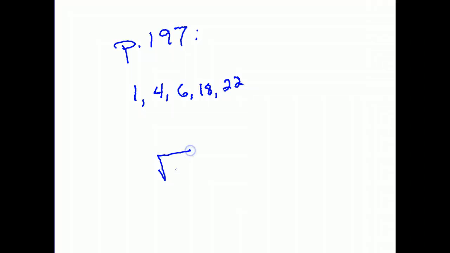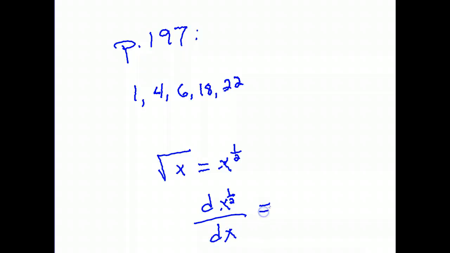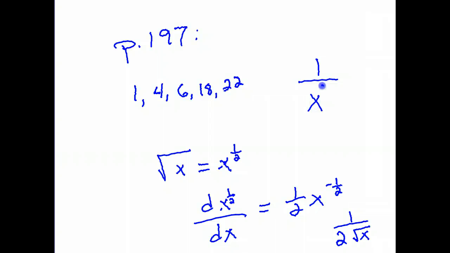If you happen to see something like a radical x, it may help you to write this as x to the power of 1/2. Because when you take the derivative of that, well then the derivative of x to the 1/2 dx, that is simply 1/2 x to the negative 1/2. Or in other words, it's 1 over 2 radical x. So you may want to remember to write everything as rational exponents, or in other words, if you have something like 1 over x squared, that is also x to the negative second.